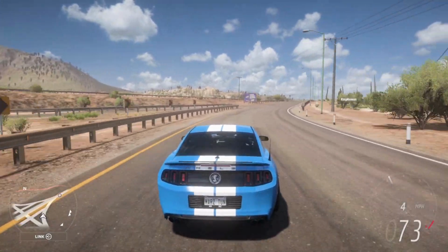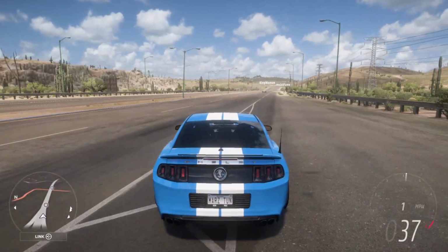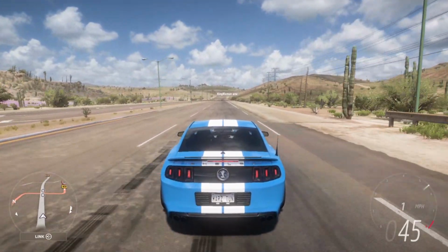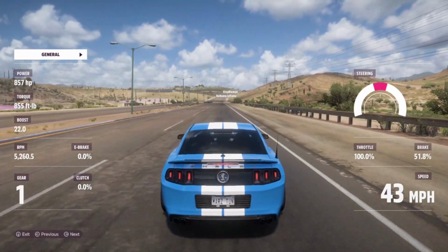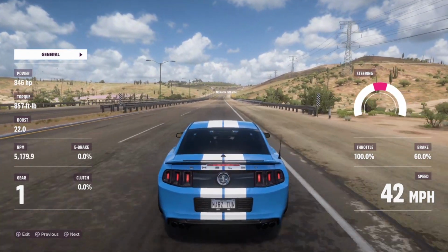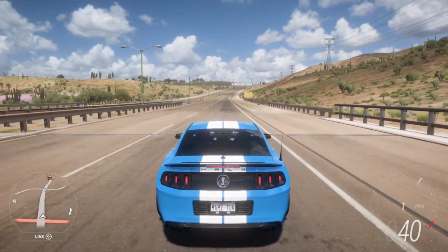So remember, guys, it's going to be a 40 mile per hour brake boost launch. To do that, let's go to first gear. And then all you have to do is press the gas all the way down, and then real quickly, you're going to press the brake. If the car starts spinning like you guys saw, just redo it all over again, and then you'll be back to normal. We got 22 pounds of boost, and if we go to 40 miles per hour, we're looking at about 860 on that torque there, coming out of the line at 5,000 RPM.